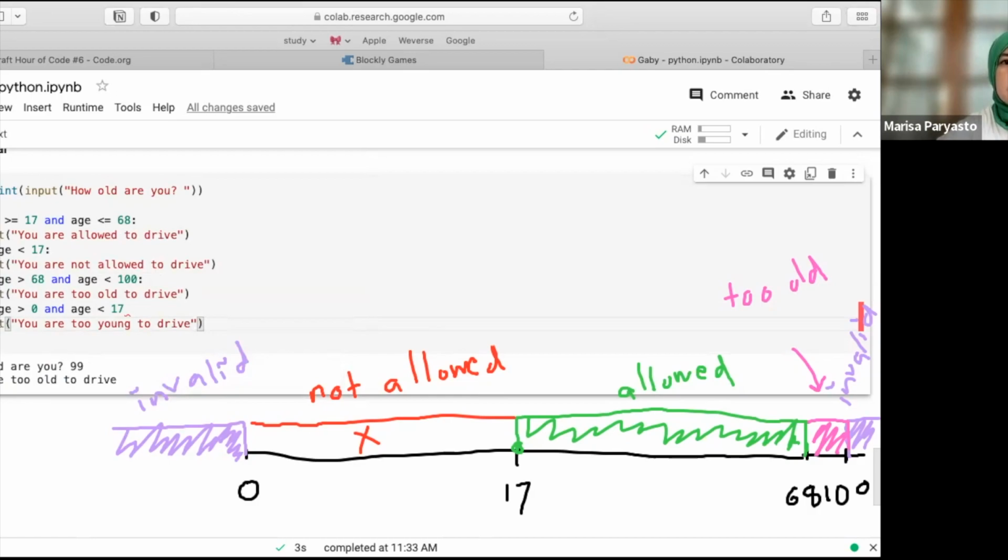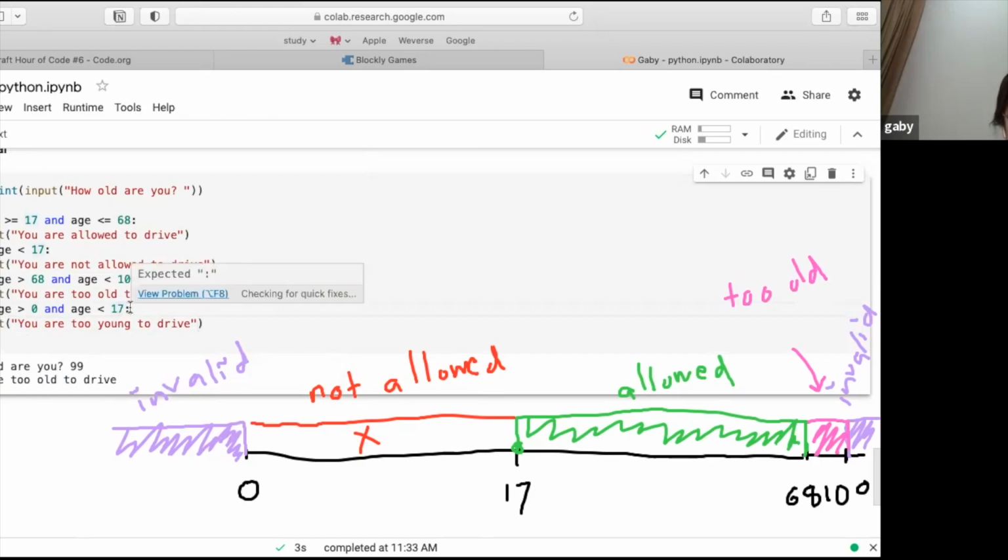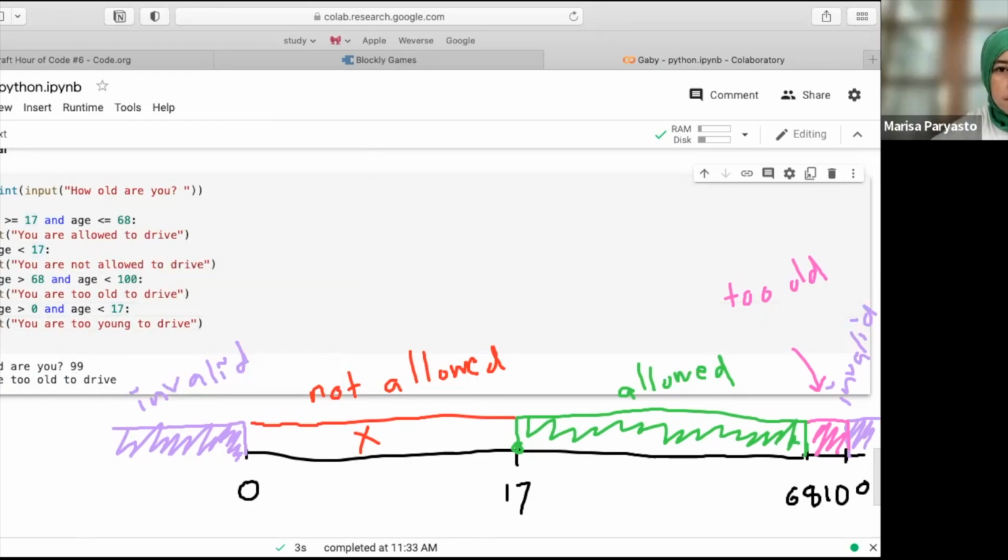Oh. Or this one. The colon. Yes. Yep. That's it, Gaby. Mm. Huh? Bigger than age. Huh? Why? Wait. Bigger than age.